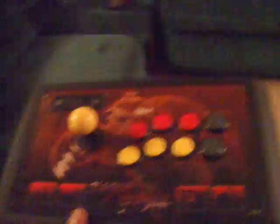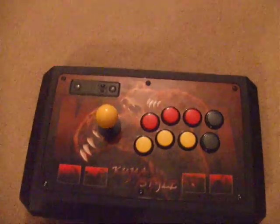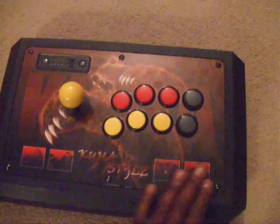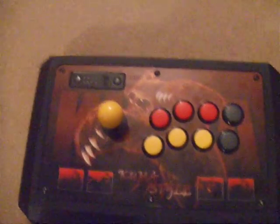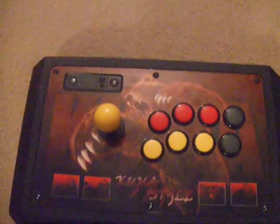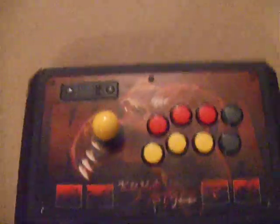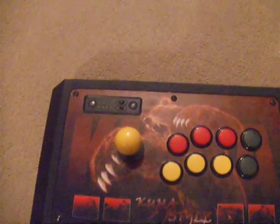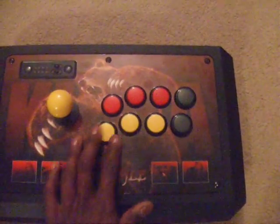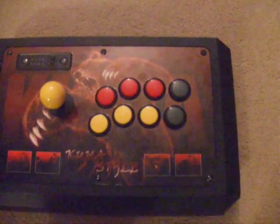Here's my stick. This guy finished off — went ahead and redid the art. Went ahead and just went with an extended panel and took off that ugly rim. The buttons and the joystick are actually kind of a tribute to the old school Tekken machines — I think it was Tekken 2 through Tekken Tag — that had the yellow stick, red button tops, yellow button bottoms and stuff like that. I'll point out my parts and stuff like that.